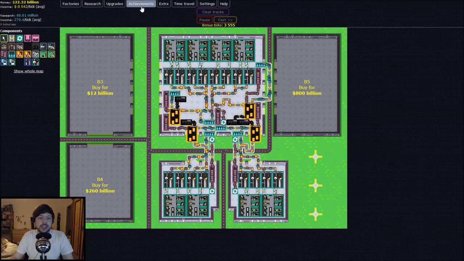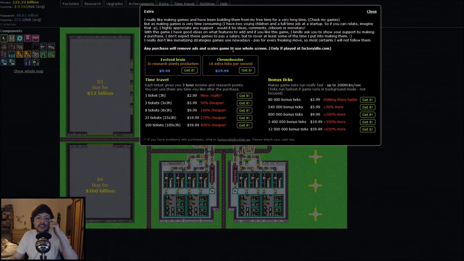So that's achievements. Then we have extras. Extras is basically the business model of the game. So here you can buy some boosters and stuff like that, which will allow you to play the game faster. You don't really have to, though. The game plays at a pretty good pace even without those. But yeah, you can speed up things if you want to support the developer.